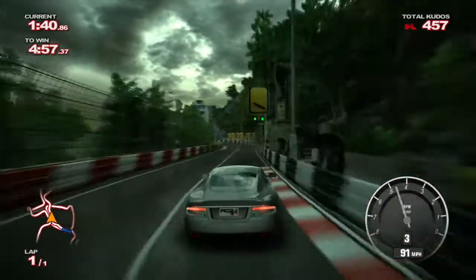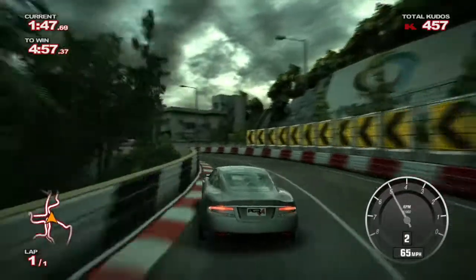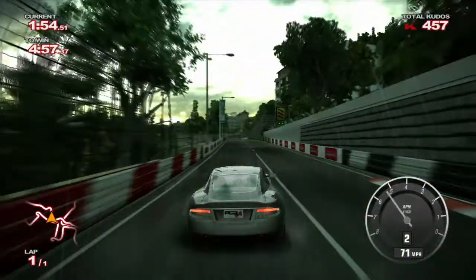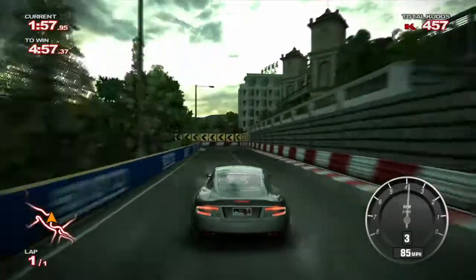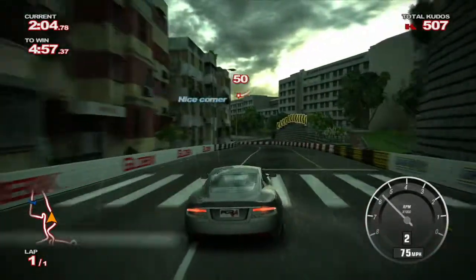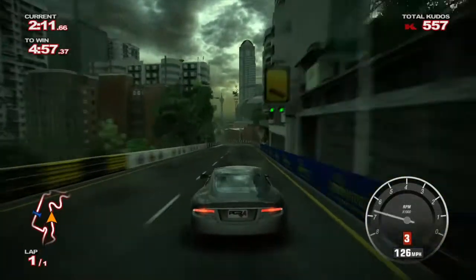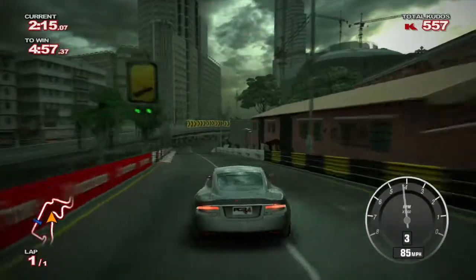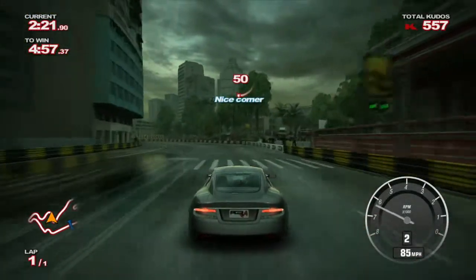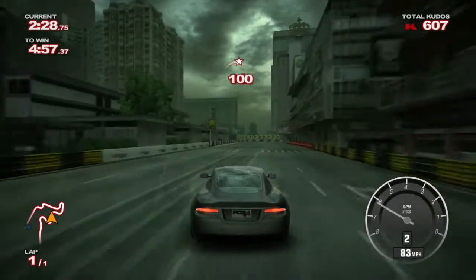It doesn't have like a reference point. I haven't seen a reference point whether we're fast or slow. So I'm just hoping that we're doing all right. Let's pull in there. Yeah, nice. Oh, no, that's the walls. Yes, lovely. That was a very good corner there. Nice corner. Great corner.